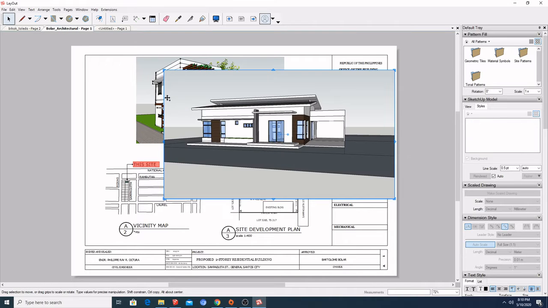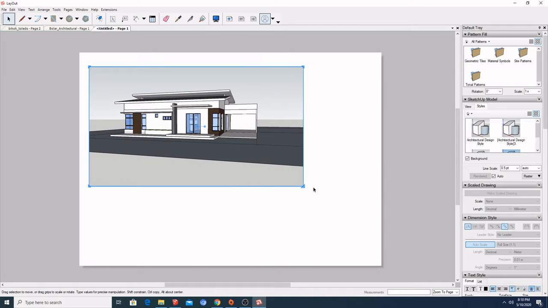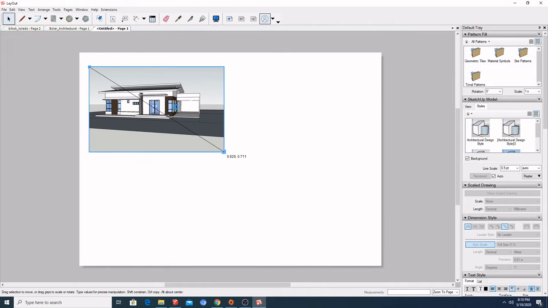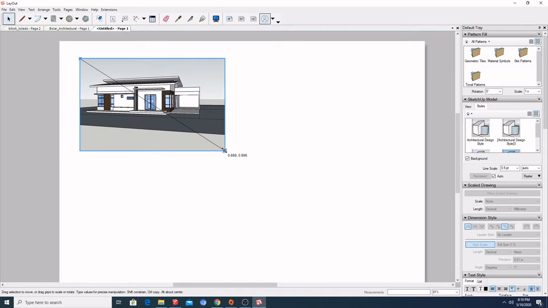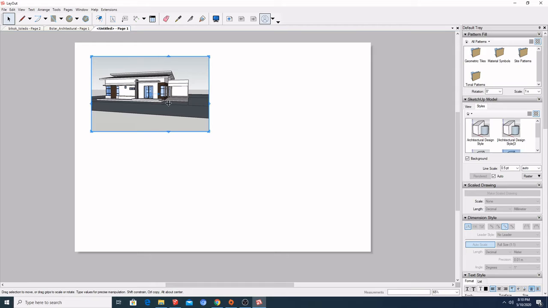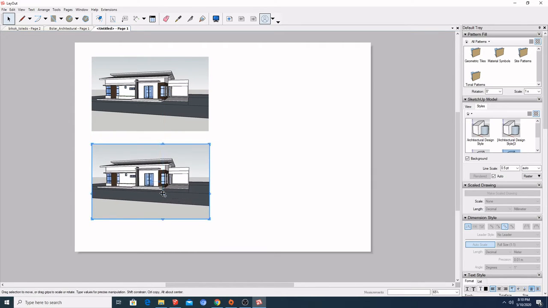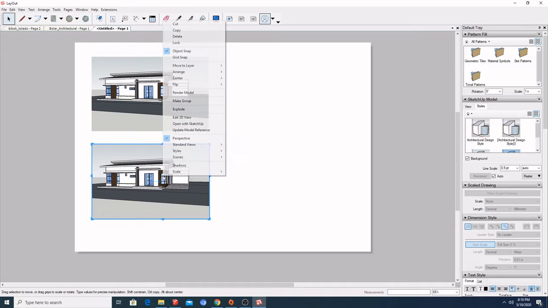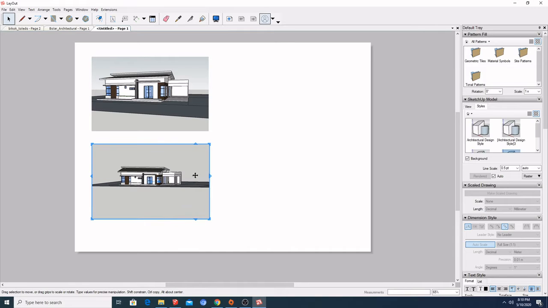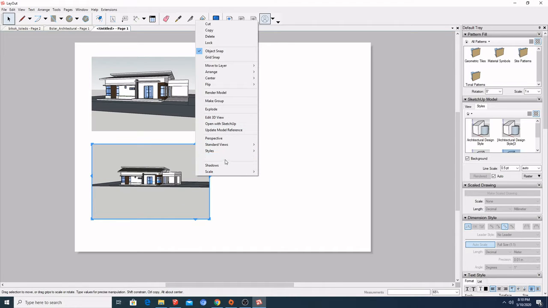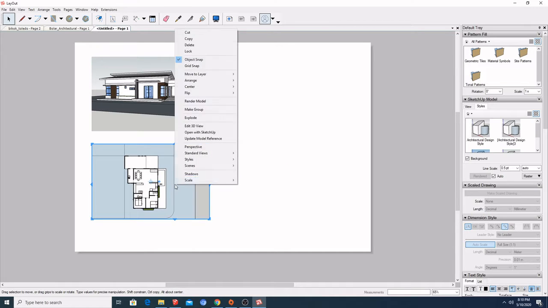And right, copy, let's cut and paste it here. So this is a new file. This is the 3D model that we have here. So just scale the window down to your desired size, and then just click and drag and press the control key, copy it down, right click, scale it to 1:100, and choose a different scene, or scene 6.